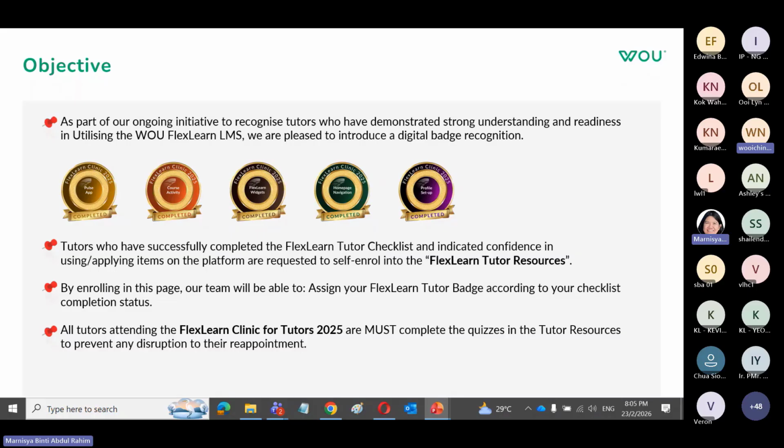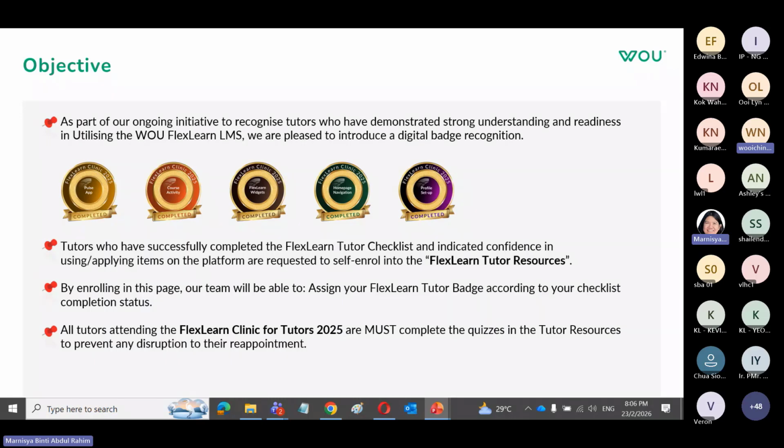So in order to qualify for everything, you need to get your 6 badges for OTT. You need to complete 5 badges for the user development and attend a FlexLearn clinic session like we are doing today. So these 3 things are important.